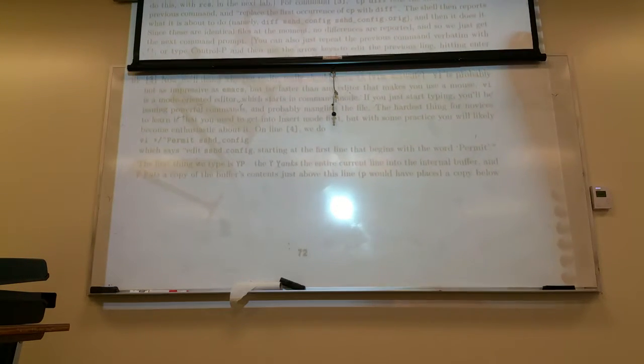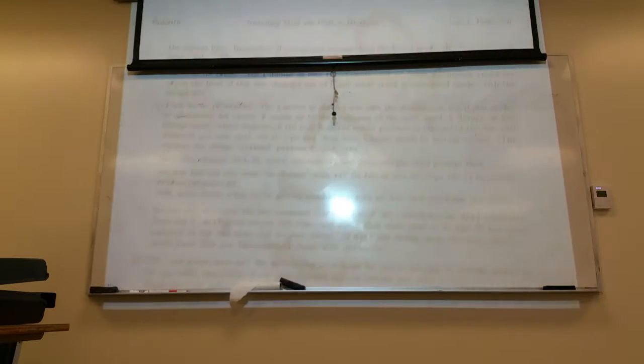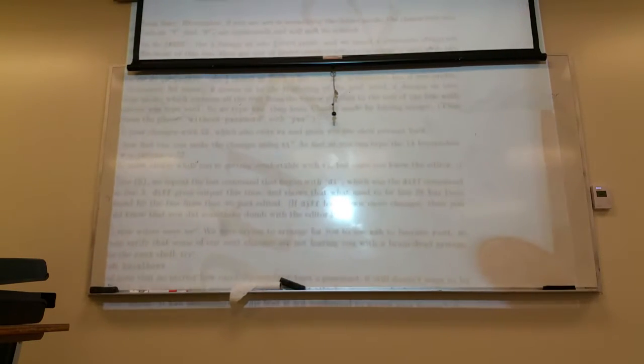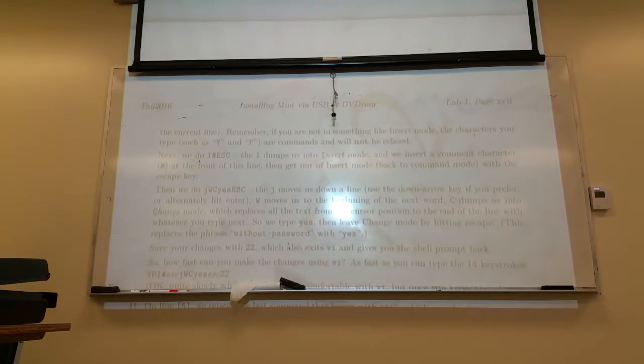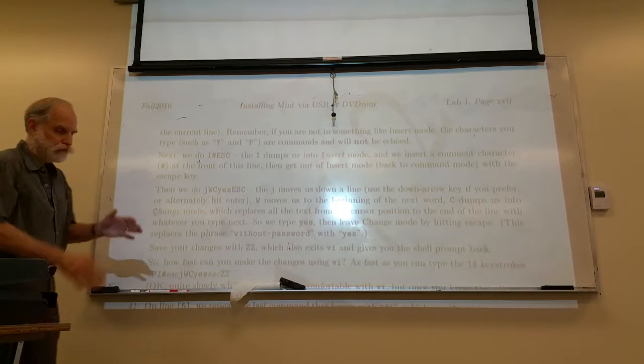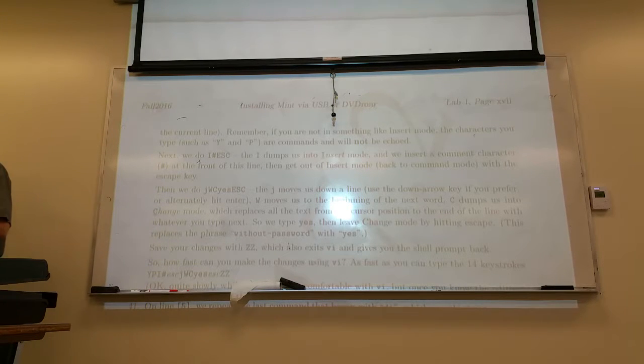Okay. All right, so we already talked about yanking and P there. There's a lowercase p and an uppercase P. Whatever line you're on here, if you yank an entire line, the lowercase p will put it below the current line, capital P will put it up above the line.